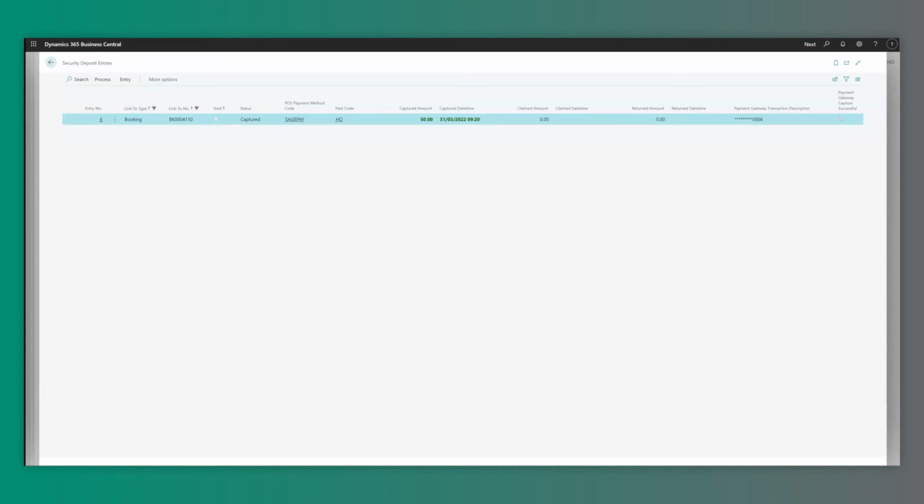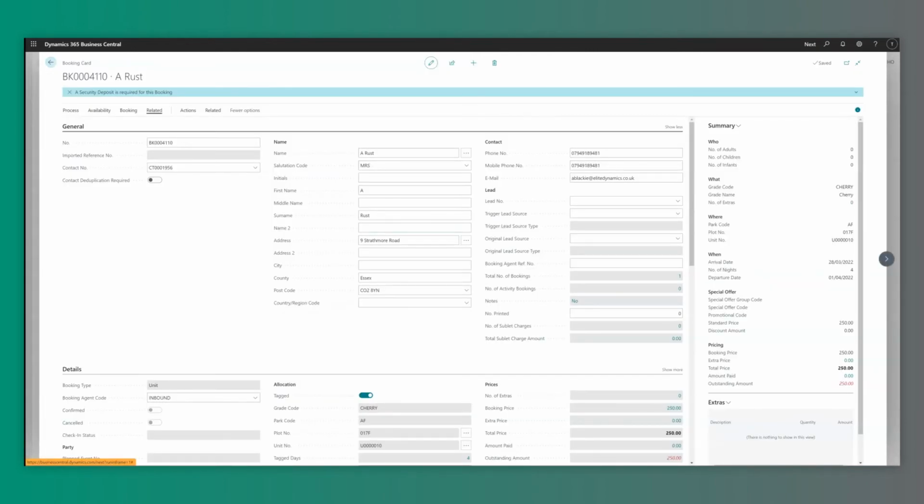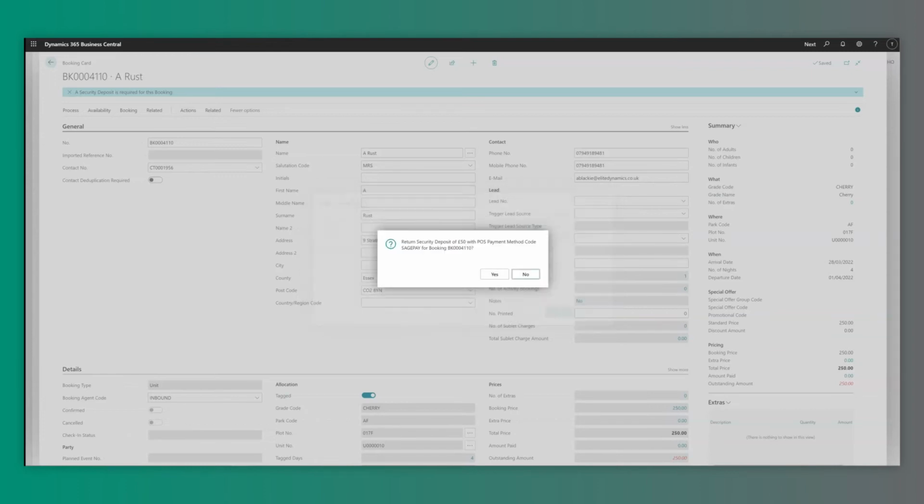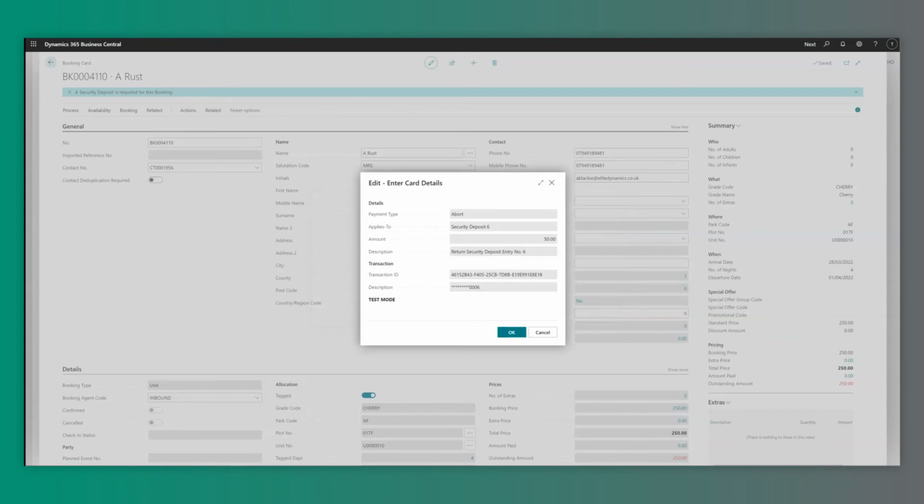To return or claim this payment, what we can now do is if we return to the booking card, and again underneath the actions option for security deposit, we can either claim or return the security deposit. If I choose to return this, I'll need to enter in my user PIN, which depending on my EliteParks user setup will prevent or allow me to complete this action, and then I can return this money.